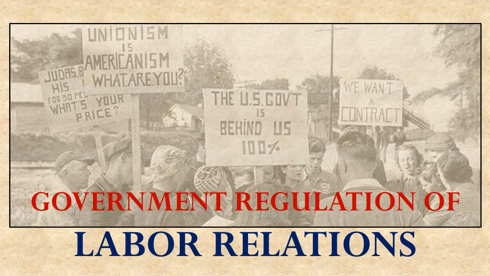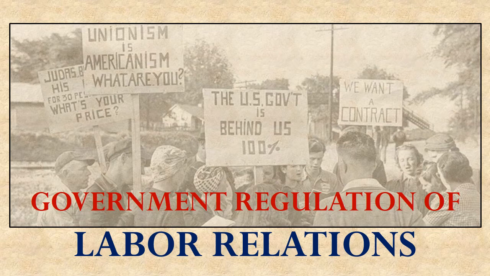Next element of the New Deal was a series of government regulations concerning labor. Now, what we're talking about here is the ability of workers to organize and collectively bargain, to essentially say to their employer, rather than you just dealing with me coming in asking for a raise and firing me and then be able to replace me easily, the whole group of us are going to come in and ask for a raise at once. And if you fire all of us at the same time, then you're going to have a hard problem because your factory is going to shut down while you hire new people and retrain them. So it might be just cheaper to give us a raise.